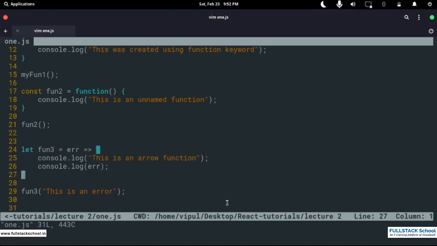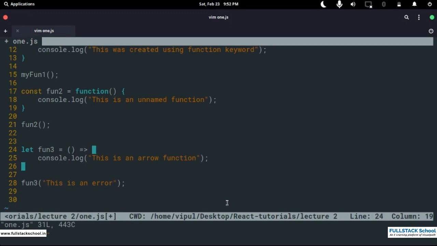Now if you just want to pass one single argument, then the parentheses are optional. In all other cases, parentheses are required. So if you want to say pass two arguments, or if you want to pass no arguments, then in both those cases parentheses are required. So let me go back and put those parentheses, as I don't want to pass any parameters, and let me go ahead and remove this statement once.